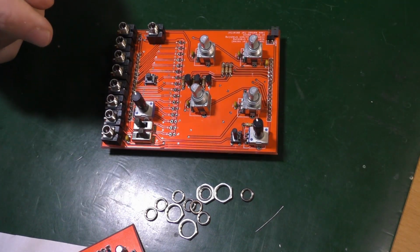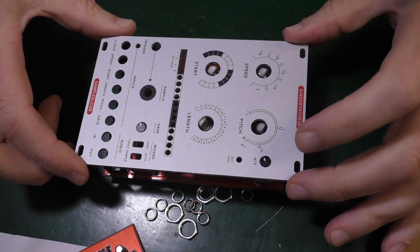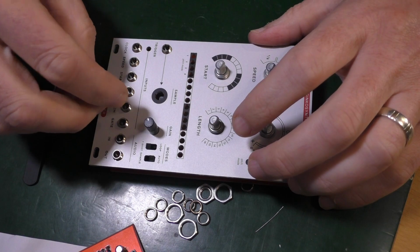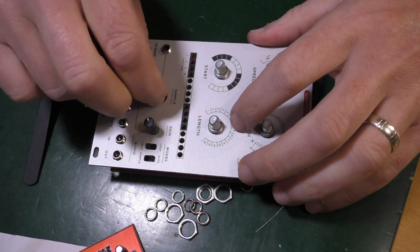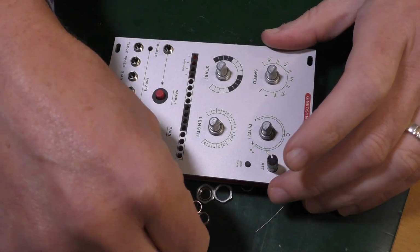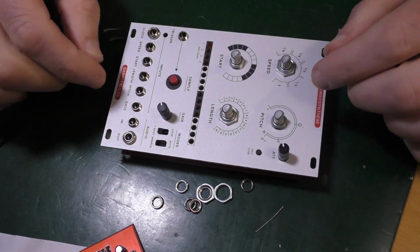Like that. Place the front panel, tighten it with a few nuts. Easy does it. Oh, this was supposed to be in there. Which way around? That's supposed to go in there. Okay, good. Got that in. Everything else seems pretty solid, I have to say. So I'm going to stick a nut on there to hold it. One over here. Okay, place the front panel, tighten at least 1 or 2 potentiometers and a few jacks. Yeah, did that.